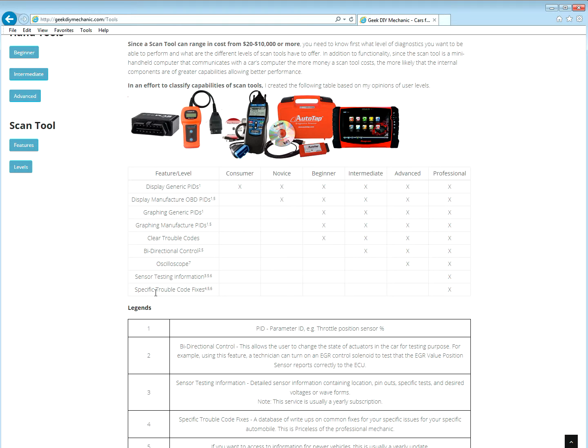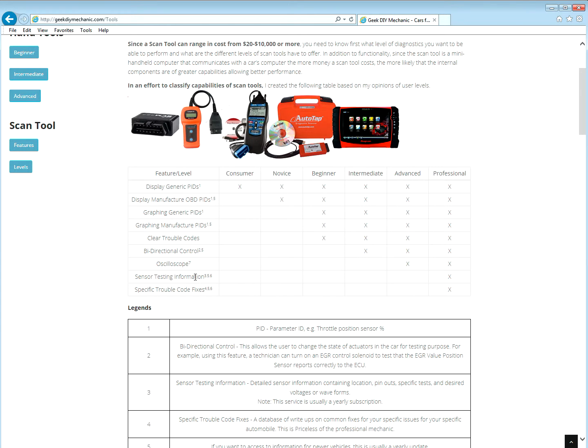It reduces your overall list of areas to check, because it gives you a probability that if you get this code, it's probably in these areas: EGR valve, passage, solenoid. It saves you time versus looking at other components or subsystems in the car. So that's why the professional would want that feature.